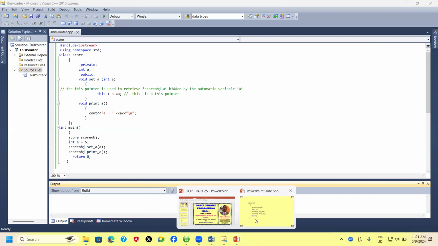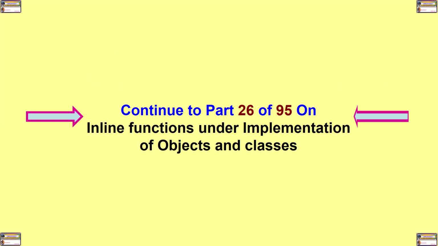And with that, my dear students and the rest of the learners, we have come to the end of part 25 of the 95 part series, in which we have looked at what we call this pointer or implicit pointer and how we implement it.